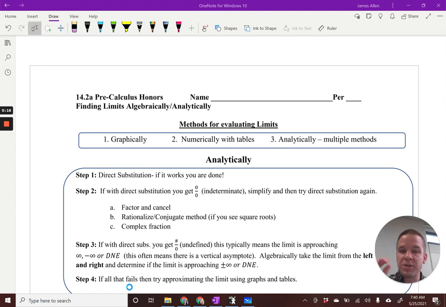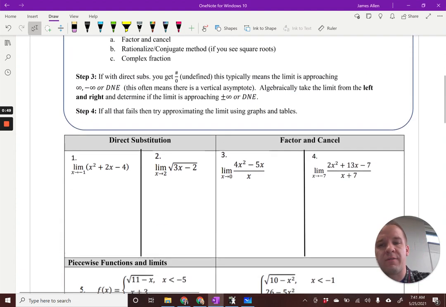Here we go. So we're going to find limits analytically, mostly algebraically in this video, but we will use our calculator a little bit too. First off, we've already done it graphically, we've done it with tables, and now we have a third way here. So direct substitution is our first option. If you can just plug a number in, awesome. Otherwise, there are times where you're going to end up getting the indeterminate. You'll get a 0 over 0. So in that case, we're going to want to do a little bit of factoring, canceling, simplifying, right? And then we'll try some direct substitution again. So let's just start with those first two steps before we get ahead of ourselves, okay?